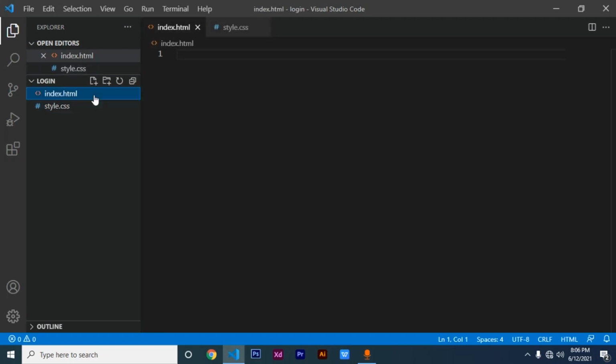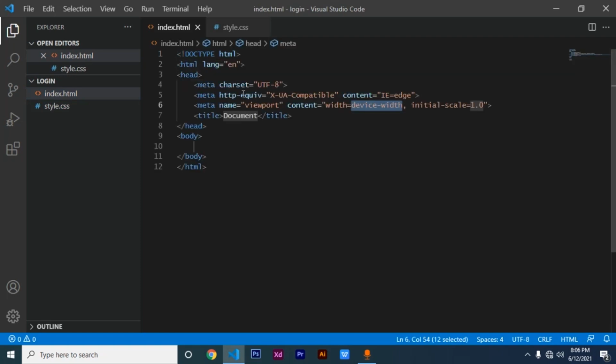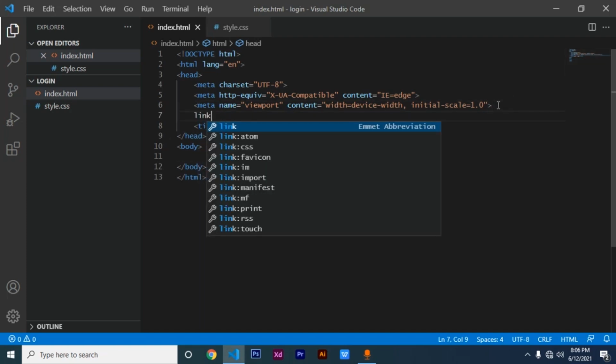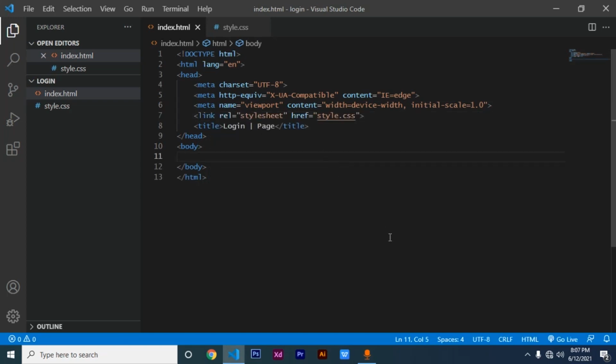And once you're done, open your index file, your HTML file, and let us create a doctype HTML. You want to type doc and then enter, and this is going to create our basic document element. And inside this, let us write a login page, and inside our body, and we are done with the basics. And let us link to our style. Let's start my live server so that once we make a change, we're gonna see that live from our browser.